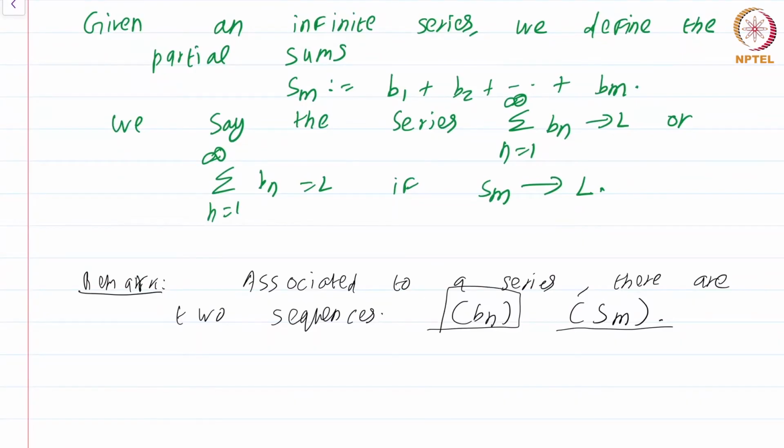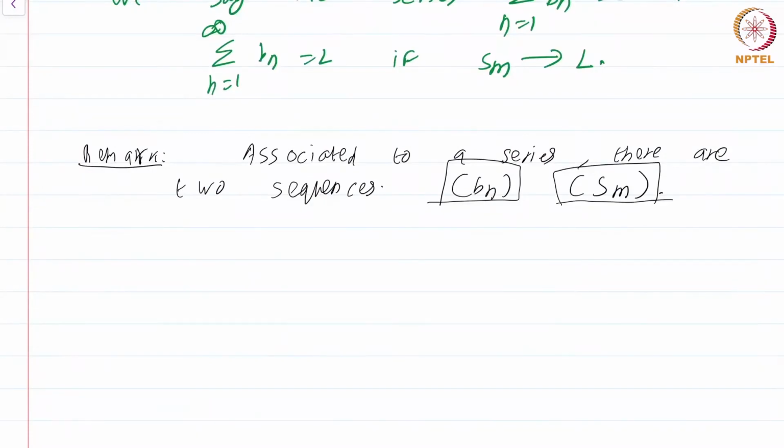We will now see that if a series does converge, this sequence bn must also converge, and it must converge to 0. That mostly acts as a negative test for series converging. You can determine that a series does not converge by showing that bn does not converge to 0. But the more important sum for us is this sum Sm, the sequence of partial sums. This is the one that actually plays the central role for determining convergence. So let us see one example of a convergent series and one example of a divergent series. So, example.